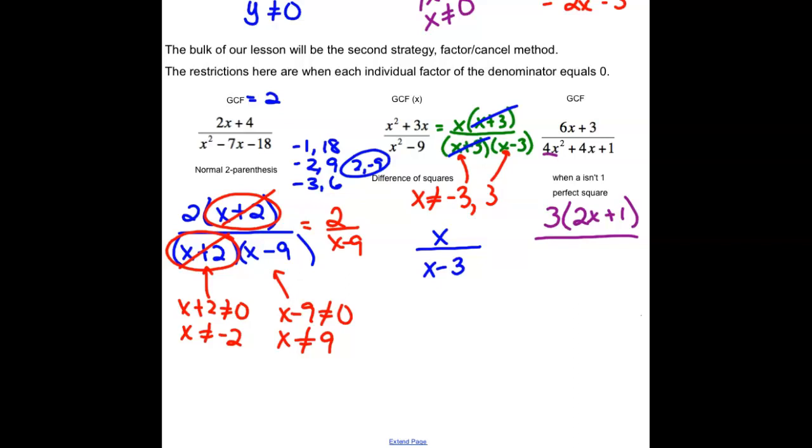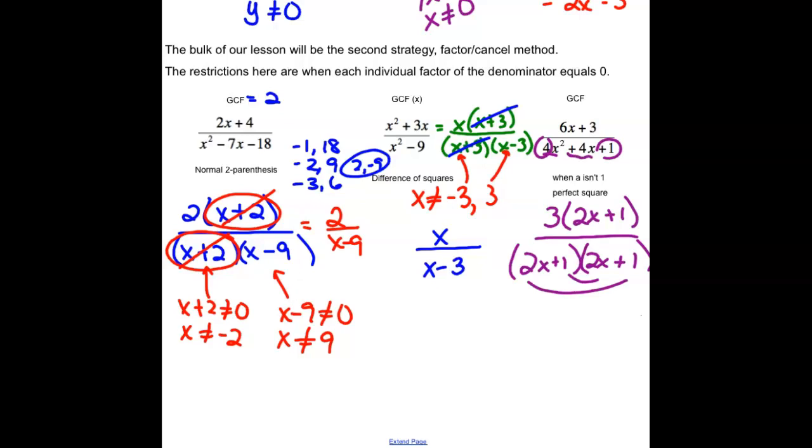I do notice that a 4 here and a 1, those are both perfect squares, so let's see if we can split this 4x squared into 2x times 2x, and the 1 would be a 1 and a 1. Checking our insides and outsides, we get 2x for both of those, which would add up to our 4x in the middle. So we've correctly factored it.